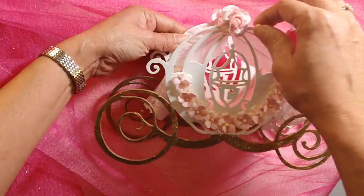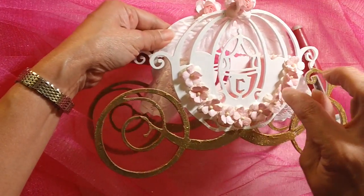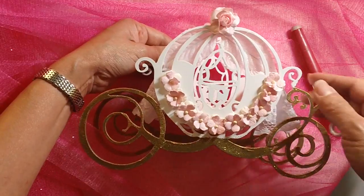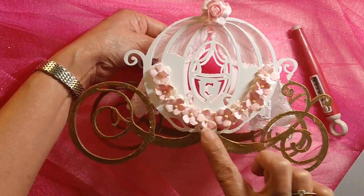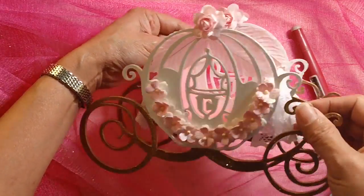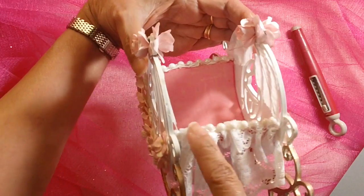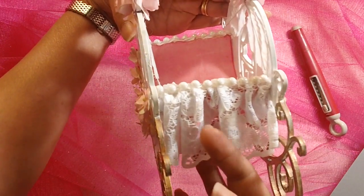I opted not to add a lot of flowers. I just added this part because that's where all the connections were, and if I didn't put the flowers there, it's not going to look as good. So that's why I decided to add these cherry blossom flowers there, and these are all from Wild Orchid Crafts. And then I added the lace on the side over here and just hot glued the flat back pearls right there. I just made it so simple.